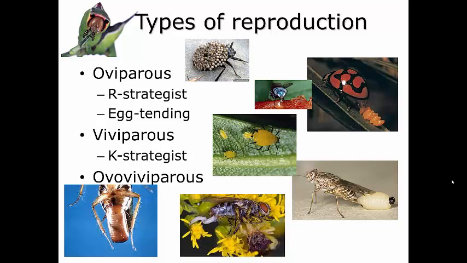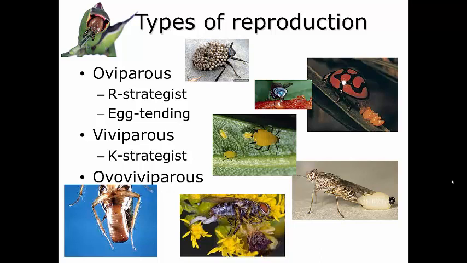We call this type of investment in the next generation an R strategy. So R strategists create an abundance of offspring and then hope that a few are going to make it. The offspring tend to have a very short maturation time. So they don't spend a lot of time in the young stage. The adults will breed at a very young age, and overall their lifespan is really short. So this is going to result in the creation of many offspring very quickly.